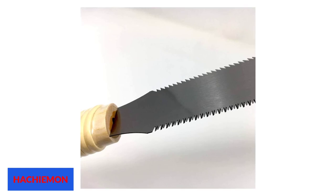The teeth are designed to give an accurate and smoother cut. Hachiman is a Japanese company that has been manufacturing hand tools for a long time. Its workers use unique techniques and are very skilled in their craft. They use their skills to produce the most efficient and high-quality saws for professionals.